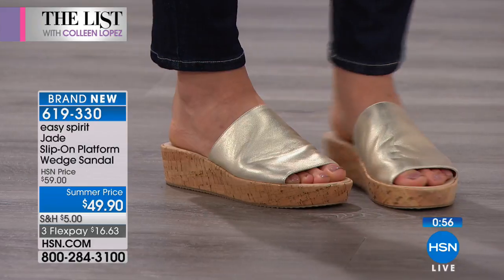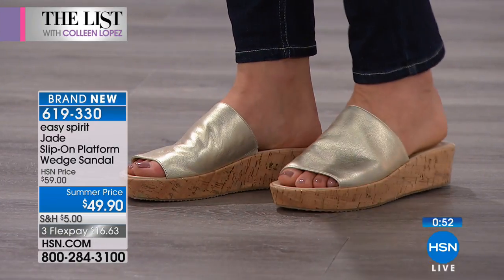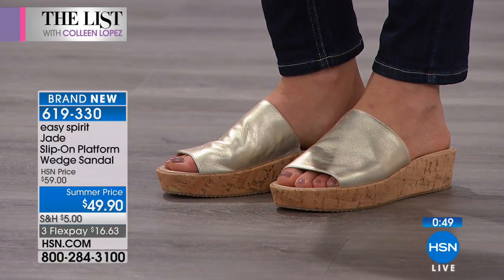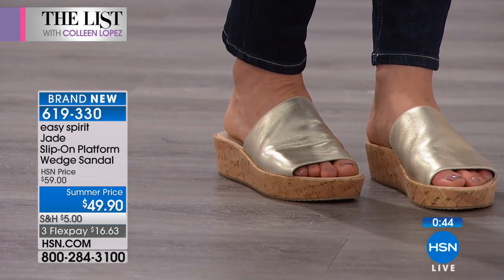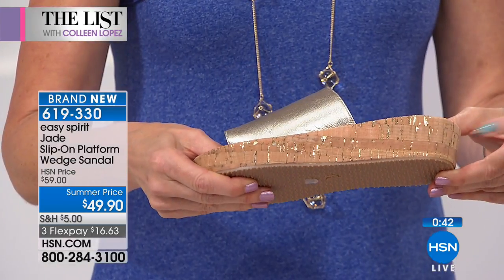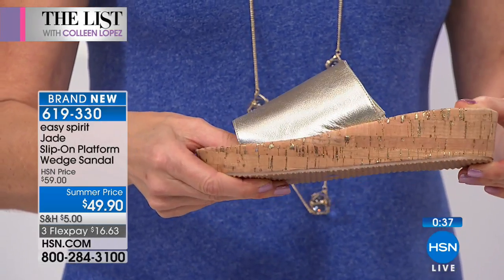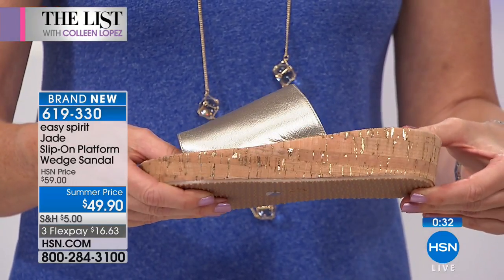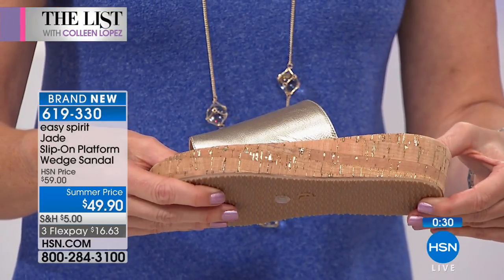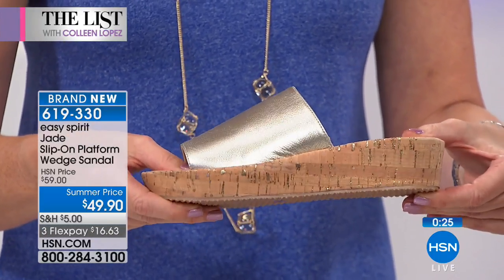There they are in the gold. The gold is done in leather and is the one option done on the cork. The cork has little gold specks through it. Cork can sometimes dress the look down a little bit, but those gold specks mean you can wear it with a nicer summer dress. It's so versatile — you can dress it up a little bit at night, but you can certainly pair it with shorts and capris during the day. It makes a great travel shoe — you don't want to bring 10 pairs of shoes on vacation.